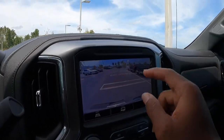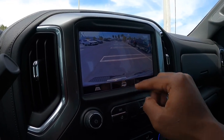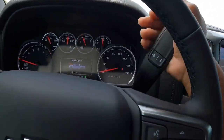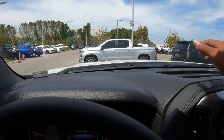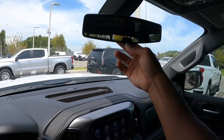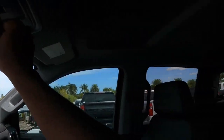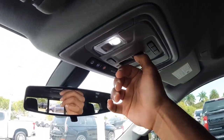Putting the Silverado into reverse reveals a backup camera with nice, clean resolution. It also has a trailer icon so you can hitch up a trailer more easily. You can also shift your own gears via the controls. Looking at the upper dashboard, there's soft touch material with stitching and a small storage compartment. There's no rear-view camera mirror. There's an LED light, three-car garage remote, OnStar and SOS button, and a control to open the rear glass from inside the cabin.